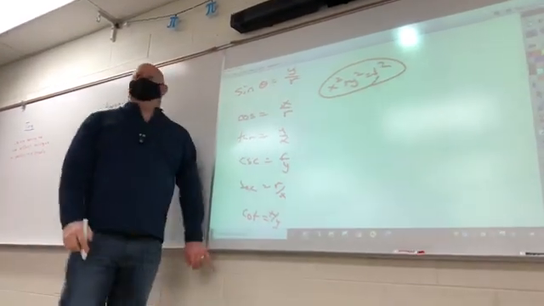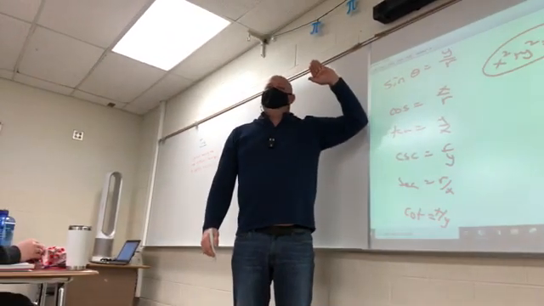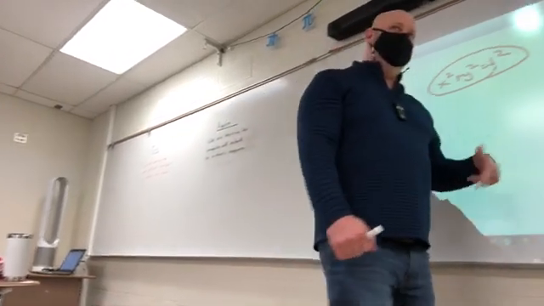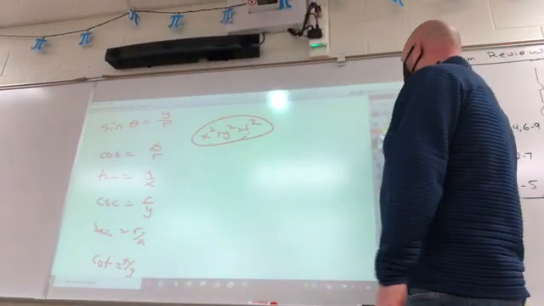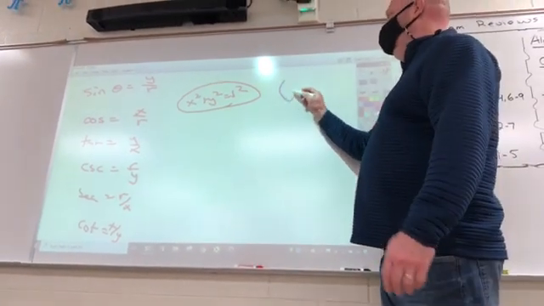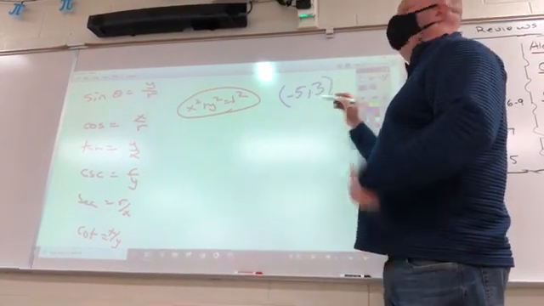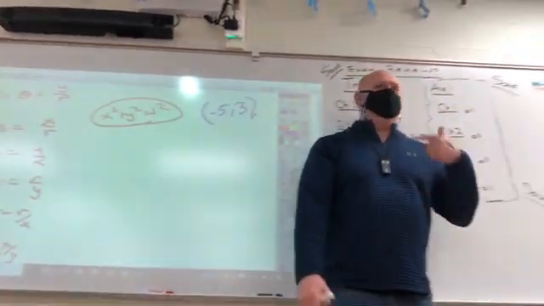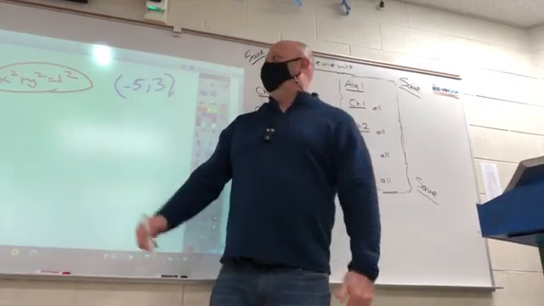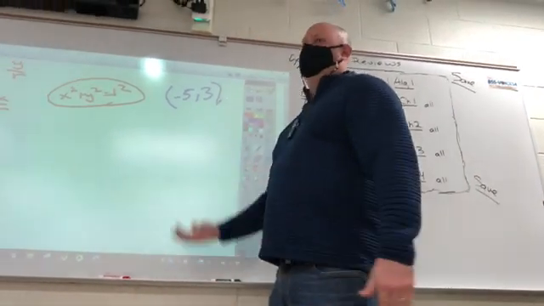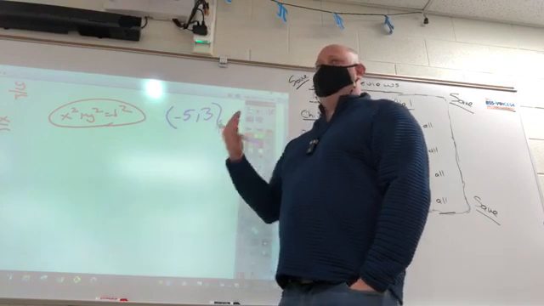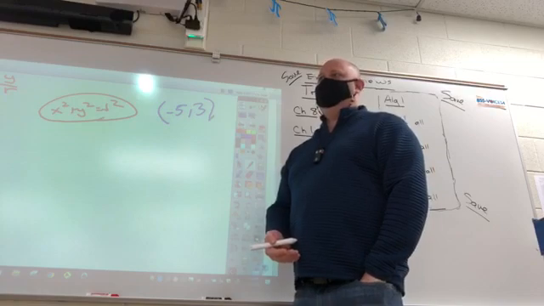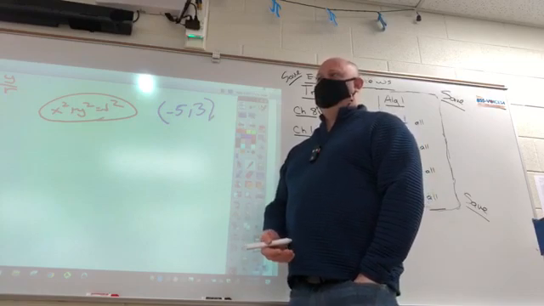Now, on the exam, remember when we did these problems in the book and on the test, I gave you a point, right? I said the point negative 5, 3, so I gave you an x and a y, and I said, what are all 6 trig functions? You had to write all 6, right? Or I gave you sine and said, what are the other 5? Your exam questions are not going to be that. Probably. We'll talk about that. It depends on the snow.